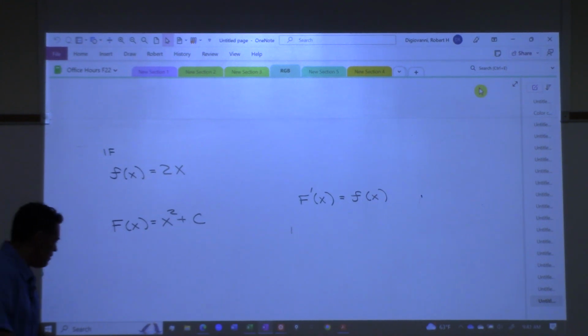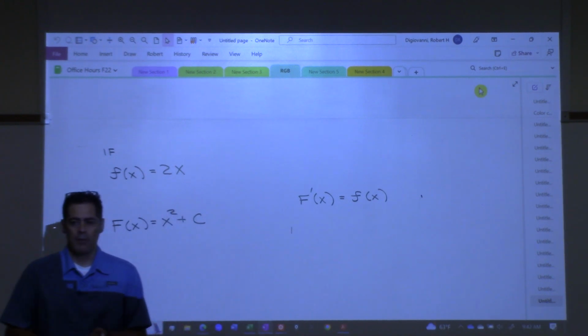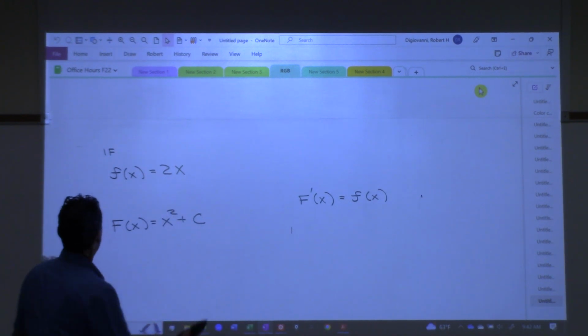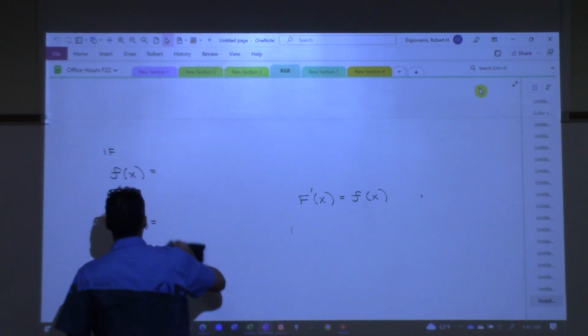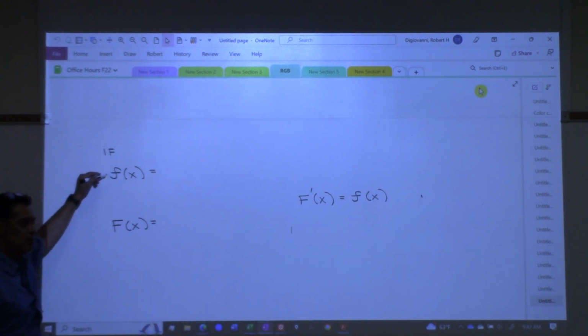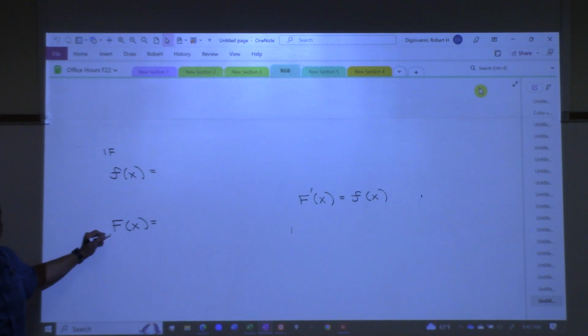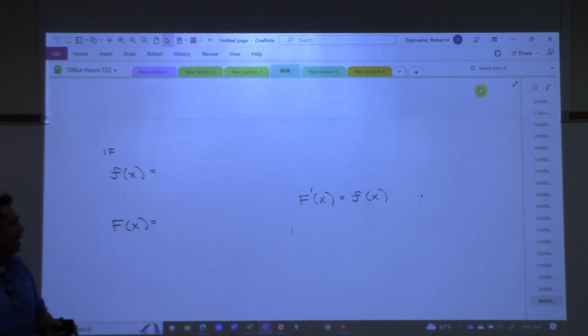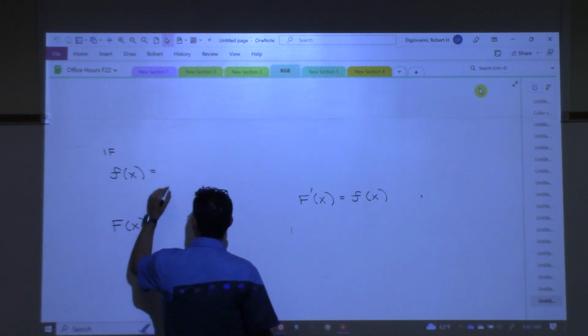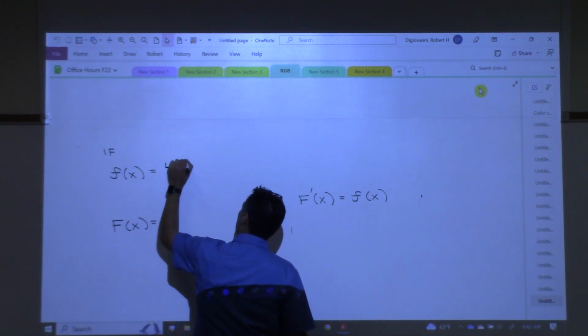So I'd like to give you another function. Ready? I'm going to give you a little f, and I want you to give me capital F, which would be what we call its antiderivative. I'll put all the notes up here and the language. I'll do all that in a minute. Let's just make sure we understand the idea. How about this one? 4x cubed.